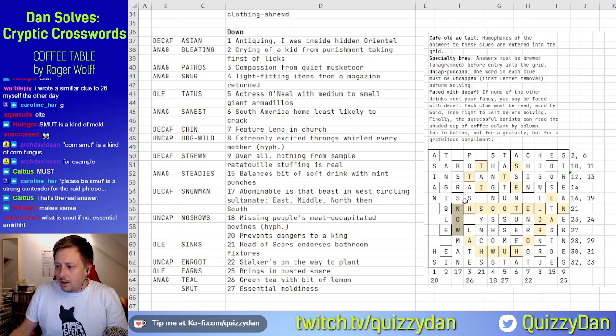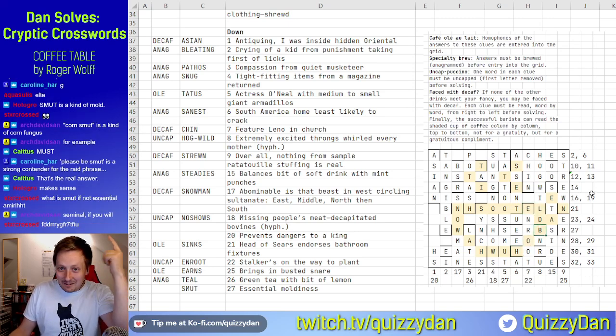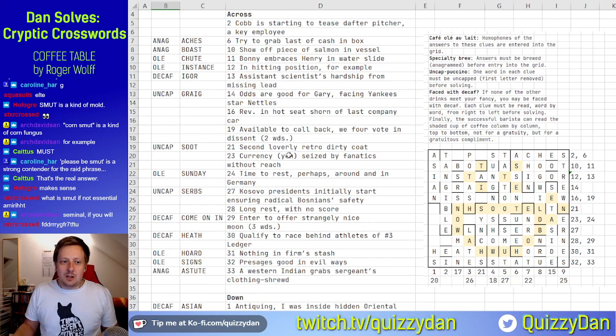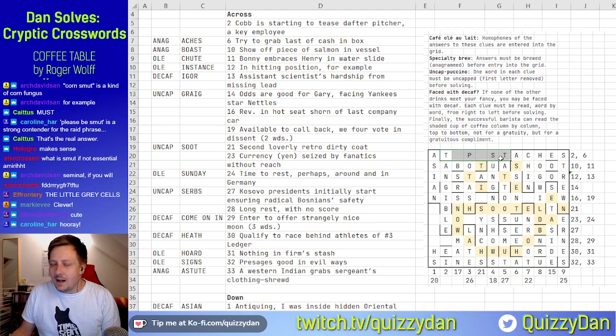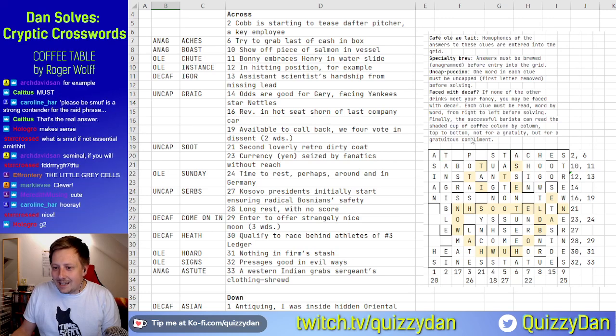So now that is how to use the old bean. Now that is how to use the old bean. Right, second pass now. So let's use our old beans, put them together, and yeah, it's lovely. Cobb is starting to tease.